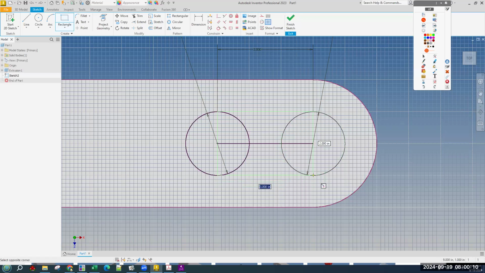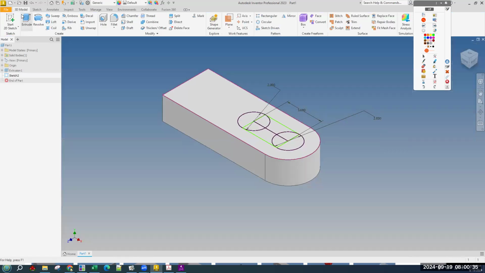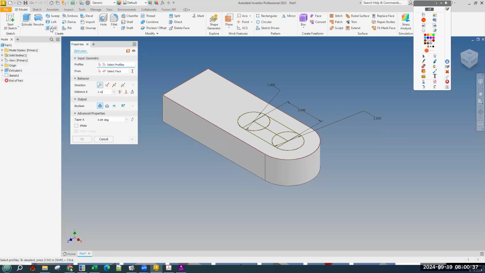And the thing about a rectangle is a rectangle always is a closed loop. It will always let you extrude. And as long as you did the what are technically soft snaps to the top center and bottom center over here, even though it's not fully dimensioned, it's fine at this point. Okay, and so we'll finish sketch and extrude, and you need to choose everything it lets you choose.